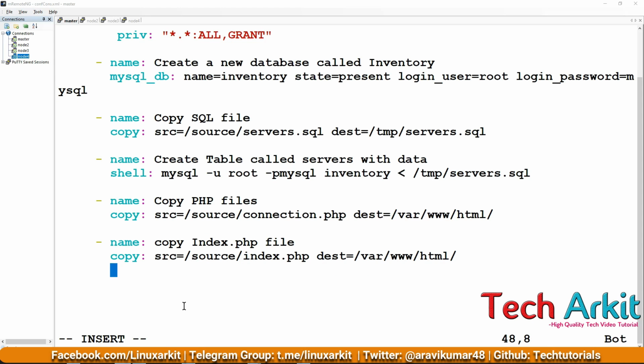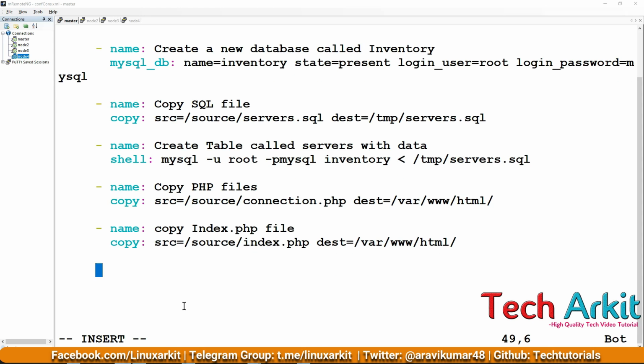So this is the way I'm going to copy both the files, okay, index as well as the connection PHP file. Now I'm going to restart the web services here.